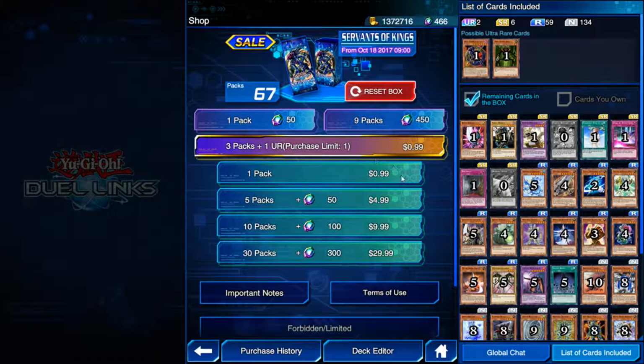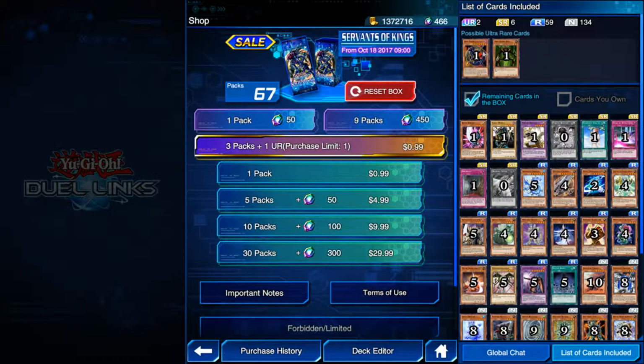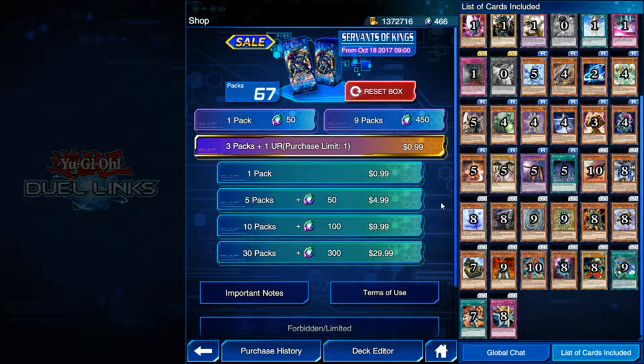And there are the mini boxes. They normally only have 80 packs, but they have, okay, so 2 ultra rares, 1 of each kind, 8 super rares, 2 of each kind, I think. Wait, no, only 1 of each kind, I think. It's a lot easier to get cards from the mini boxes, but there is not that much variety.